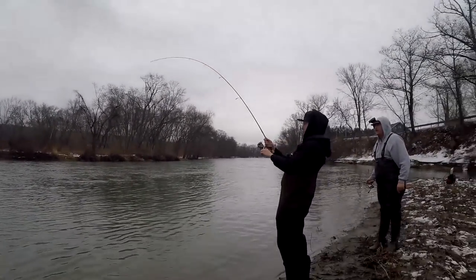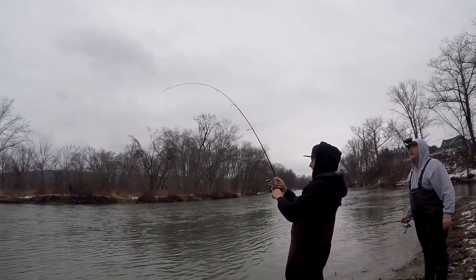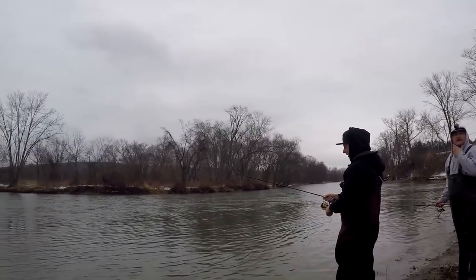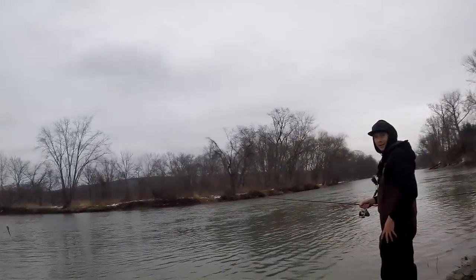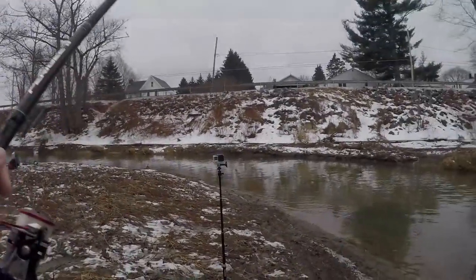Oh, son! Jack slapped a cart, you think? Maybe. If it is moving, take it easy, dude. Is it a cart? Yeah, if he didn't feel a bite, then it was a cart. Well, man, if we didn't see it, that's a 10 pound walleye, man. Yes, 10 pound walleye, man!